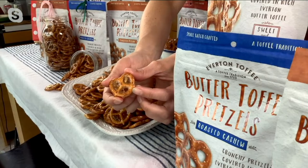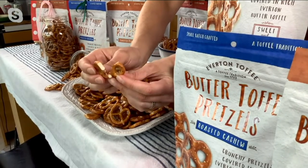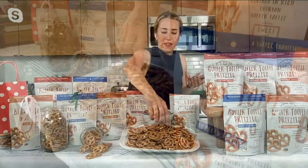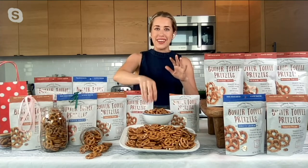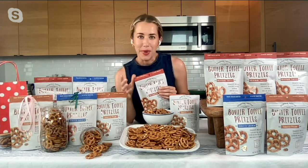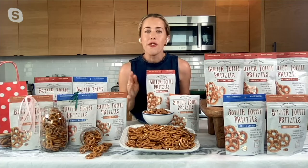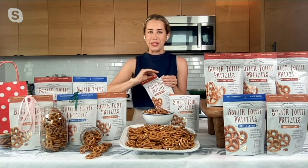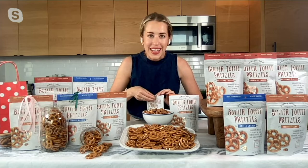You get that great sweetness, a little bit of salt on top of the pretzel, and that browned butter flavor in that butter toffee. Here's a tip and trick I've been doing since I started eating these: I love to bake cheesecakes and key lime pies. If you take one bag of these and one stick of melted butter in your food processor and press it into a pie pan or bar pan, these make the most amazing crust for key lime pies, a seven layer bar, or a cheesecake. You don't need to add any sugar or salt because the pretzels have the perfect amount of sweetness and saltiness.